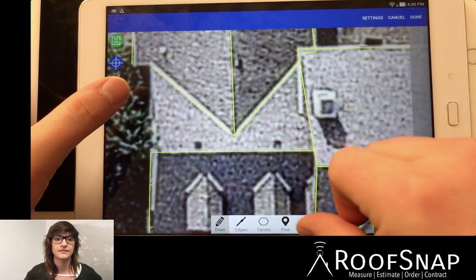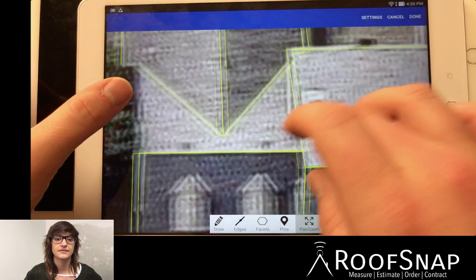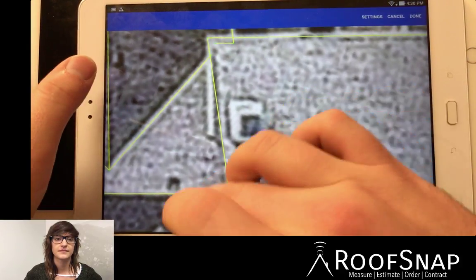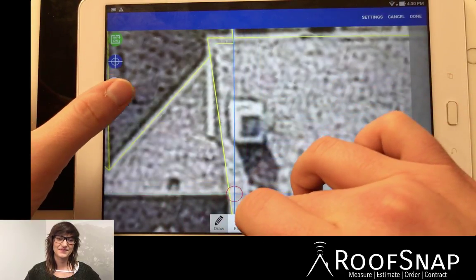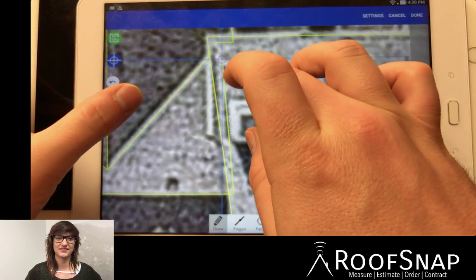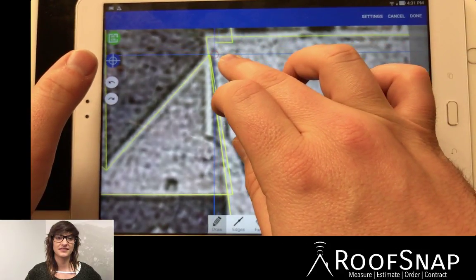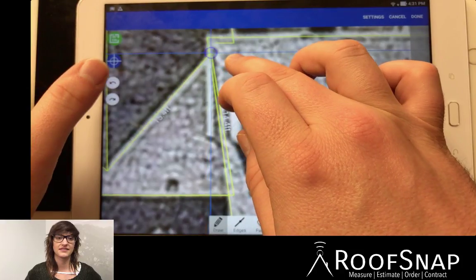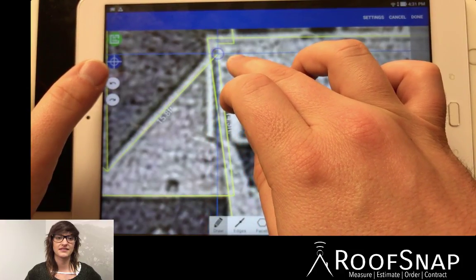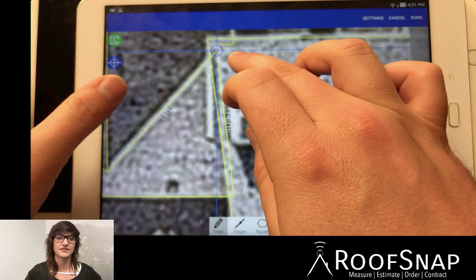You know what? I apologize. I'm going to have to zoom in a little bit. My poor eyesight. There we go. And there we go. Connect it right on. But then, grabbing and holding on that point, we are going to move it over a bit, begin to create that overhang. Gotcha.